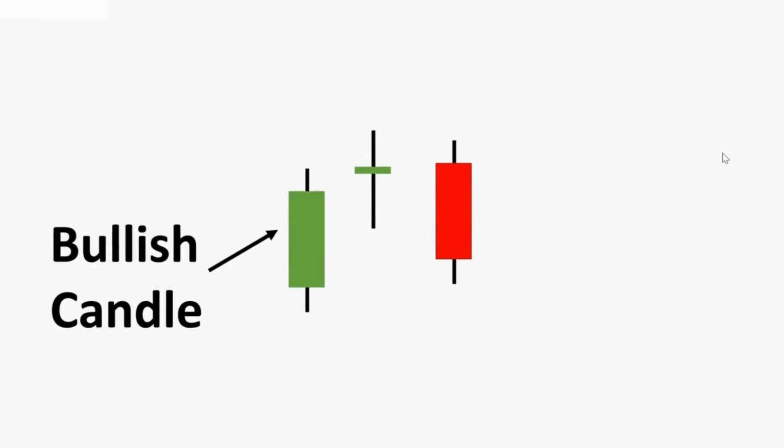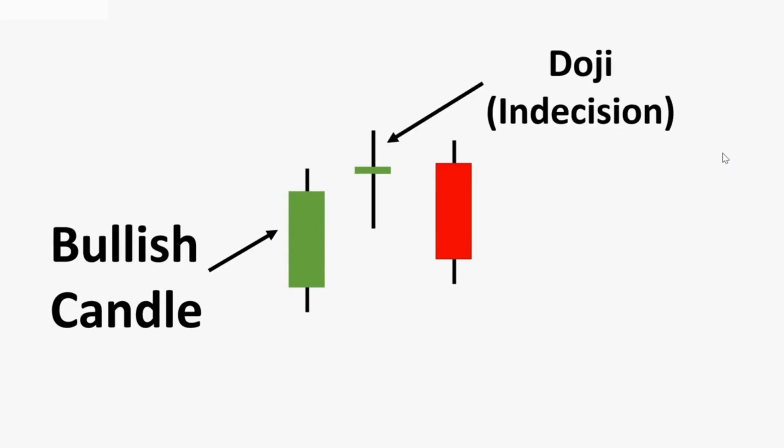And the first candle in this pattern is a green bullish candle, which indicates that the bulls are driving the market, the bulls are in whole control of the market, and the sellers over here are not enough to stop the bulls. The next candle which we get is a doji or any indecision candle, which indicates that the bulls and the bears, both of them are fighting to gain control of the market. And as a result, we get a candle with a very small body, which in most cases turns out to be a doji candle.